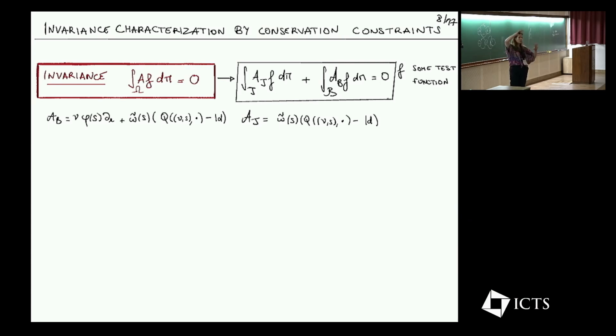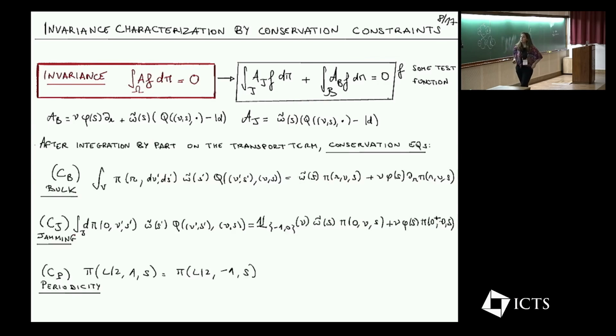And if you do the integration by parts, then the integration by parts will link your bulk to your boundaries. That's the point of integration by parts. And these boundaries are what? They are the jamming and the periodic boundaries.